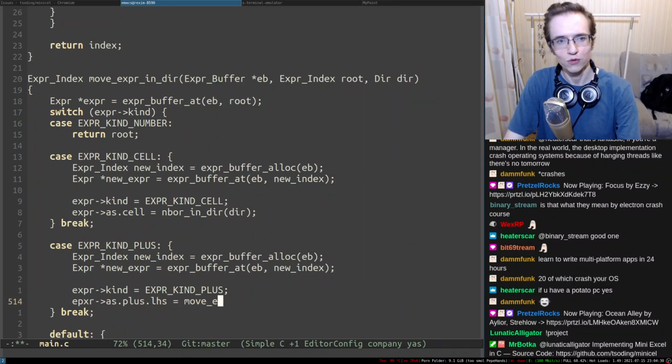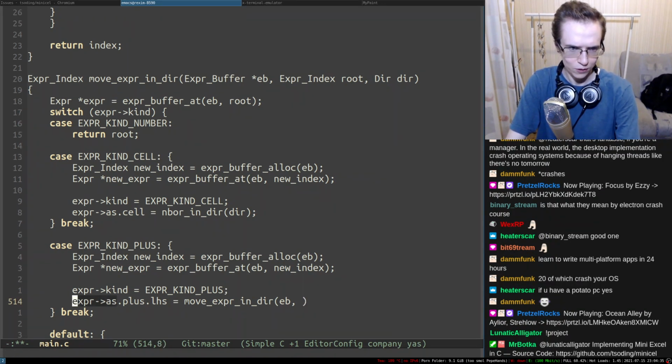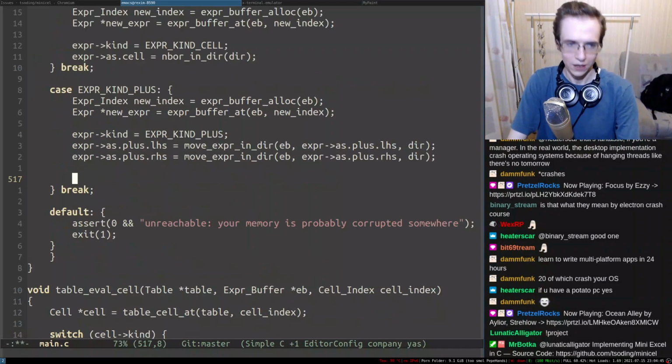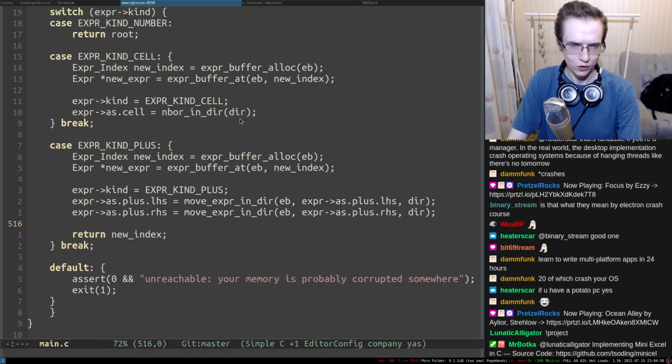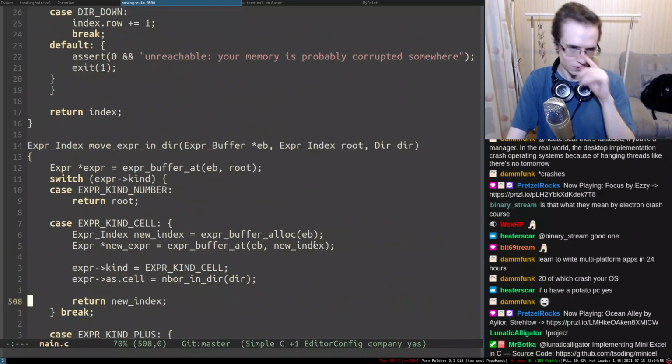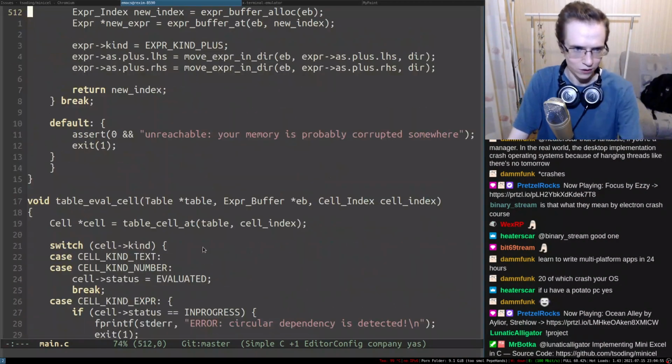It's going to be equal to move expression in a particular direction, and we're going to use the left-hand side and that direction, and here we're going to have a right-hand side. There we go. And yeah, I forgot to return the new index. There we go. Return the new index, and here we can also return the new index. So essentially we cloned the whole tree, right, and we moved it in a particular direction.